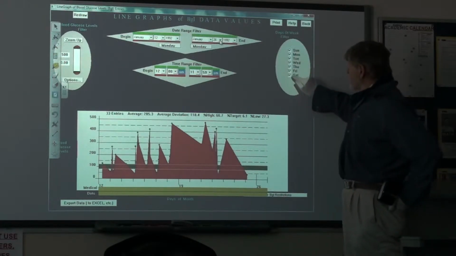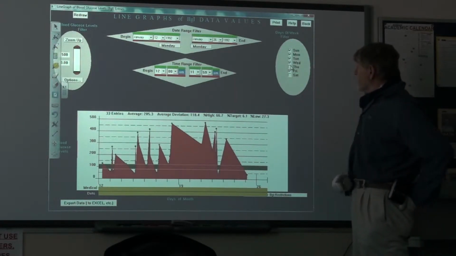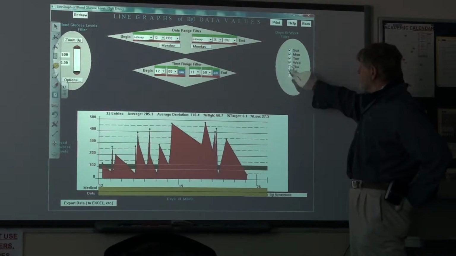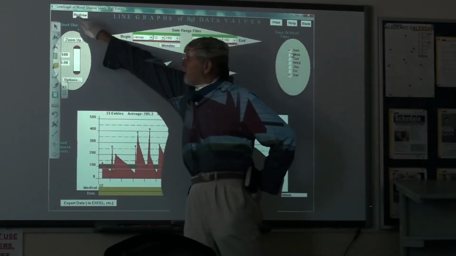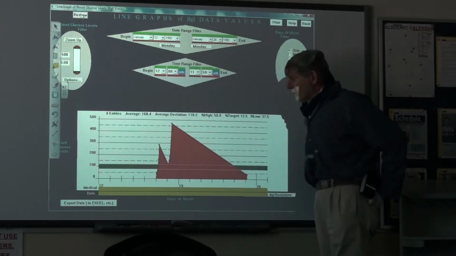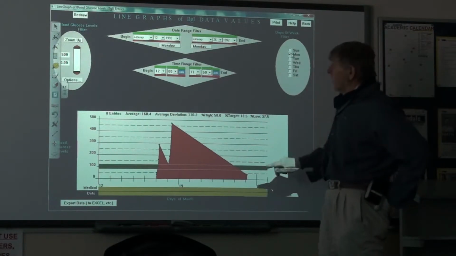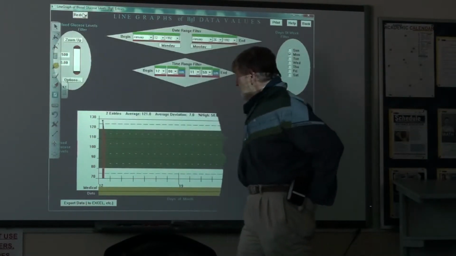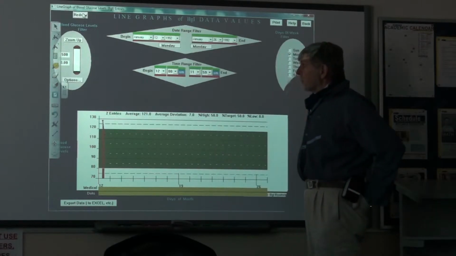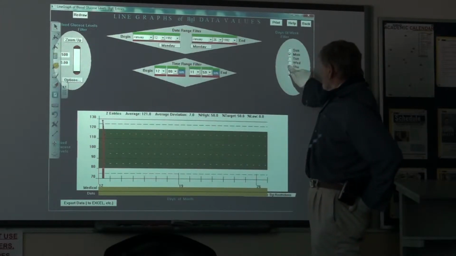In addition, you can filter just some certain days of the week. For example, let's just look at Sunday and Saturday. See how you're doing on weekends in this range. So a redraw, and this is your data for the weekends. Or if we only want to look at Mondays, which might be a bad day for you, then you can just look at Mondays, and there was only 1 or 2 drawings. So let's put all the days of the week back.